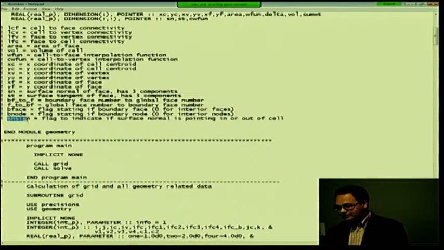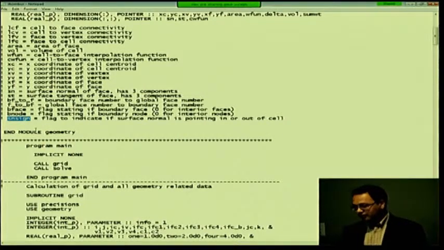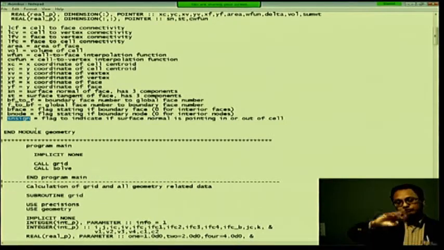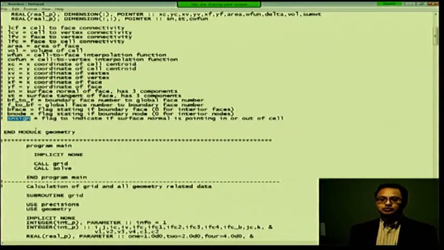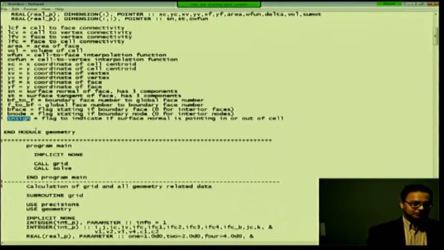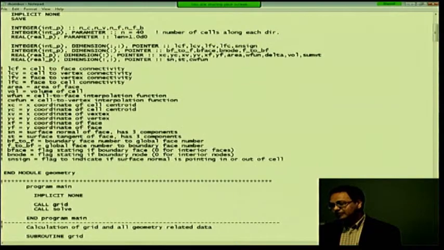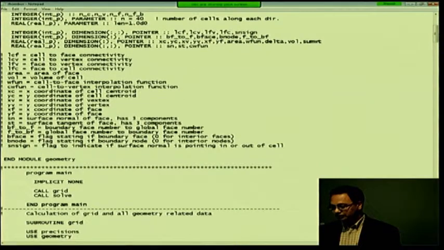And then this SN sign, remember we talked about it, that the surface normal is stored a certain way, but from every cell's perspective you have to flip it such that all of them are pointing outwards before you apply all the formulas, because that's what your Gauss divergence theorem wants. So that SN sign really stores the sign of the surface normal locally from the perspective of each individual cell. Okay, so that's pretty much all the stuff that we've talked about. Okay, a description of that.